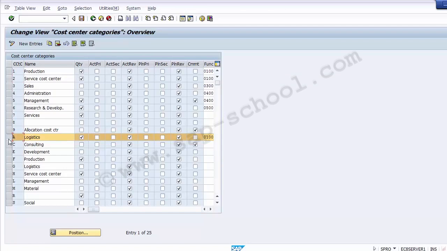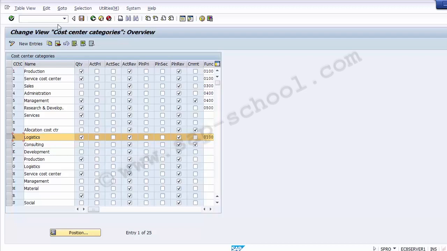Any future changes to a category will not have a retroactive impact on the previously created cost centers. For example, suppose a change to disallow the secondary cost element planning on all the production cost centers is made. Any future cost center created from that time forward will be subject to this restriction, but any existing cost center in the environment will not be affected. Each of the production cost centers will need to have its own control indicator adjusted manually.